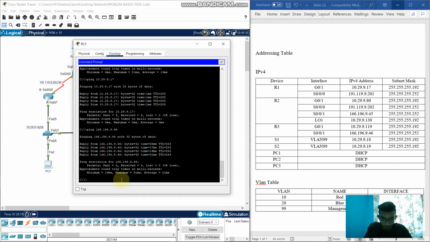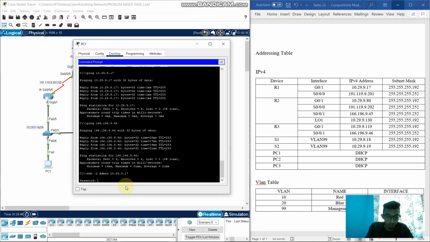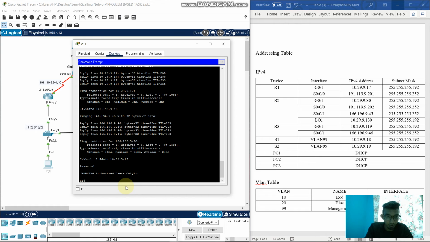Okay, now we do the SSH for R1 G0/1. 10.29.9.17. The password is admin01, and you can see the banner MOTD.